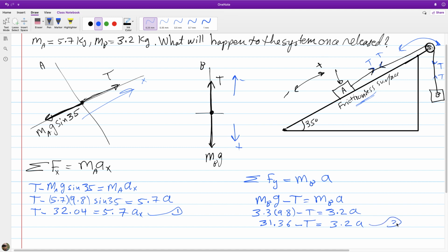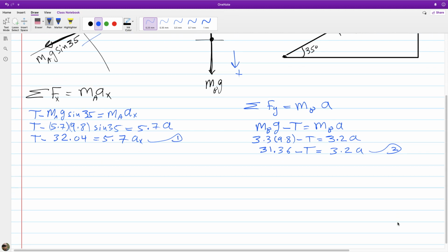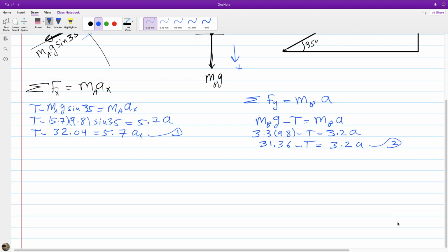I'm going to call this equation number 2. Now what should we do? We are solving for the acceleration, remember? So since we are solving for the acceleration, I'm going to just delete this ax. Then we can put this equation in terms of T. I'm going to take the T here, which is a mathematically sound operation. So I'm going to say 31.36 minus 3.2a is equal to T. I can do that in math. It's just two steps in one step.